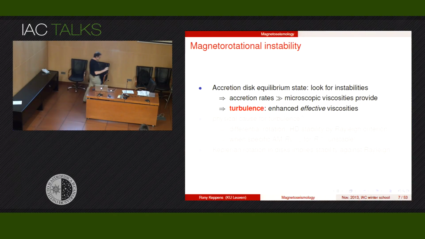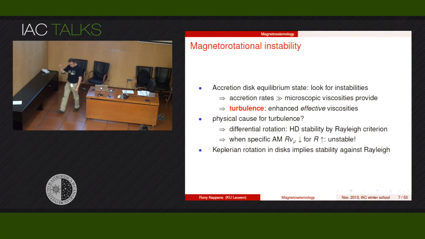If you take the gas dynamic conditions that we infer for these things, and we go to textbook viscosity prescriptions, then you will find corresponding accretion rates due to viscosity that are way too low to match with observations. So you have to have turbulence that enhances the viscosity to anomalous, effective values, and that turbulence must arise from an equilibrium which is somehow unstable and has a root for instability. So, if you have turbulence, what is the basic reason for this to be turbulent?